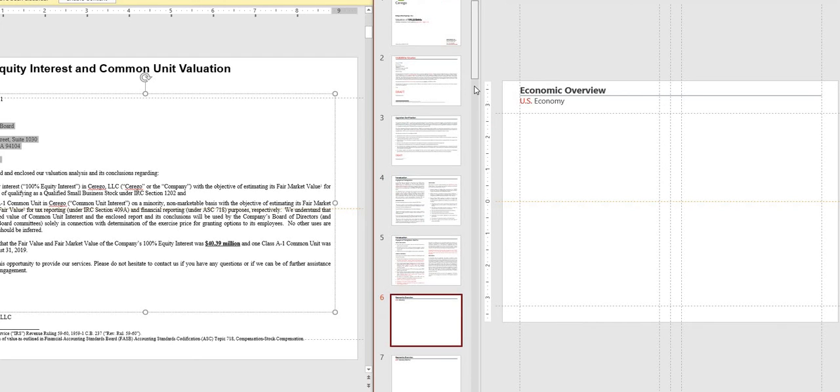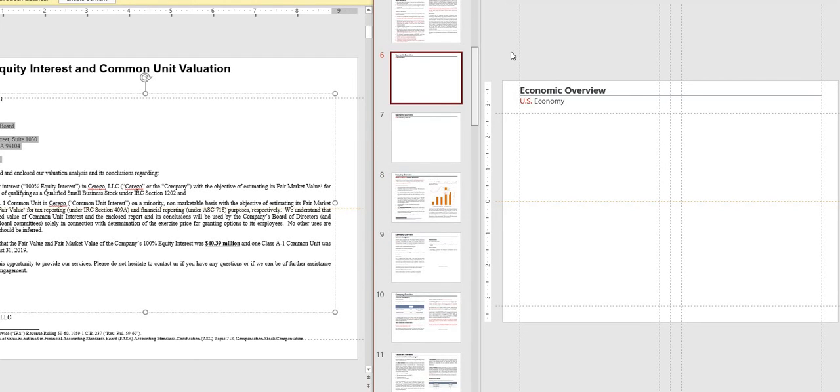Now, economic overview. Most of the companies are going to be US based. However, every once in a while we value something that's not in the US, and then the US economic overview is not going to be appropriate here. Now, you see this is in red. In red, typically things are in the report that you need to pay attention to and potentially change.